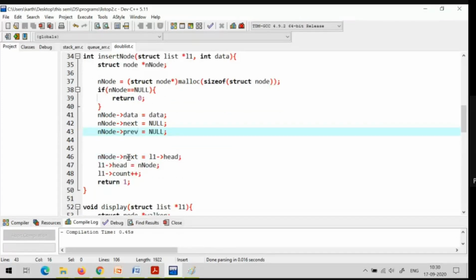Then new node next equals L1 head, meaning whatever node the head currently points to must be pointed to by the new node's next. And head must be pointing to the new node, then incrementing the count variable.